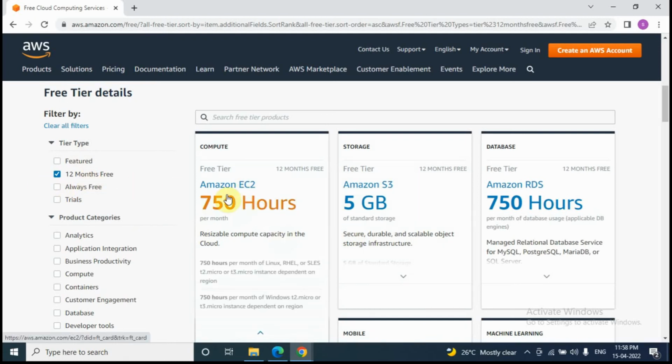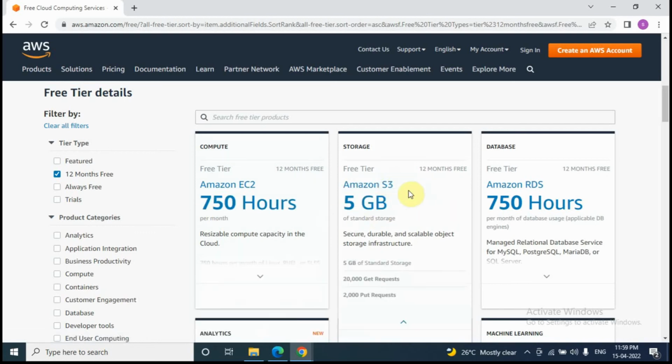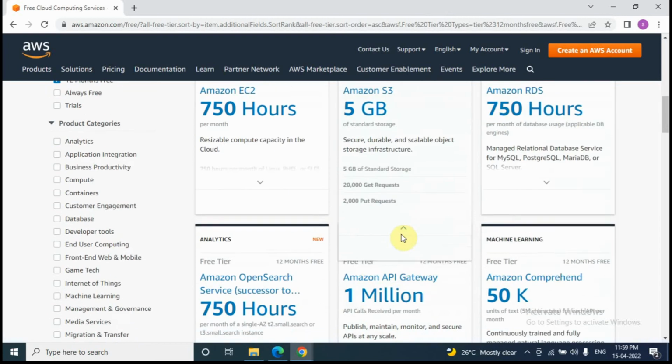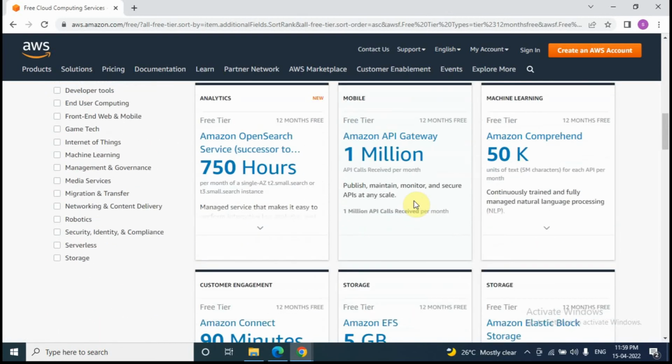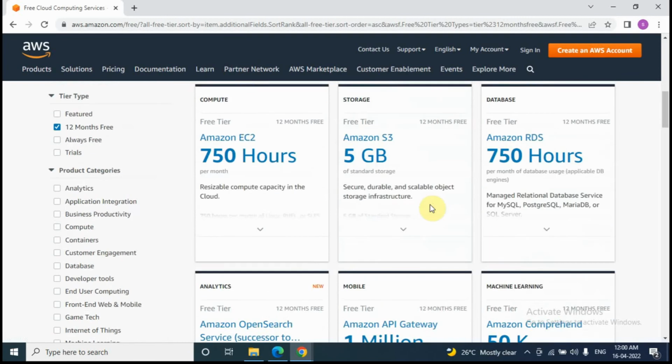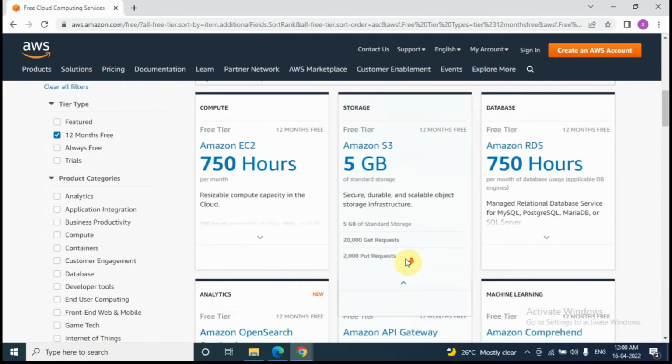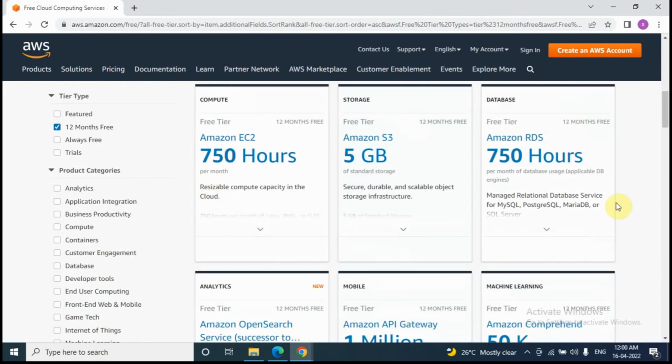Now you can see in free tier for Amazon EC2 instance, AWS offers 750 hours per month. When you see in detail, you can check AWS offers T2 micro and T3 micro instances for 750 hours. In the same way, you can check for Amazon S3 services as well. You can check for RDS services as well, 750 hours per month for database users. And in the same way, you can scroll down and check services that you are going to use. So I will recommend before start using AWS free tier, just come to this page and have a look at the free services so that you will be aware of usage.